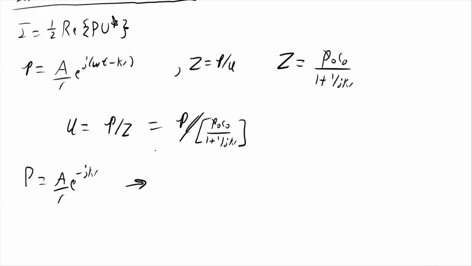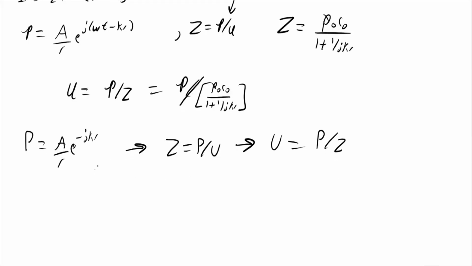And if U and P are related via the impedance, actually, the complex amplitudes are also related, because if you look here, you're going to have an e to the j omega t on top, and if pressure is proportional to e to the j omega t, then so is particle velocity. So both of those e to the j omega t's are going to cancel. So this tells us that U is P over Z, where Z is the impedance of the spherical wave.